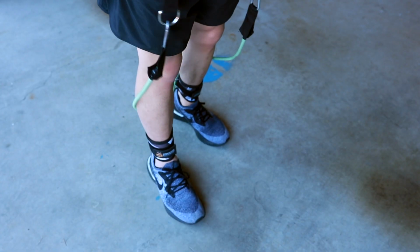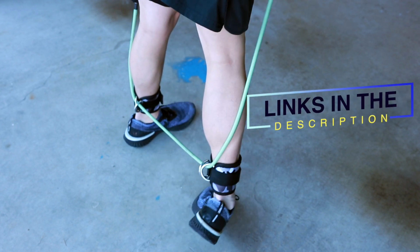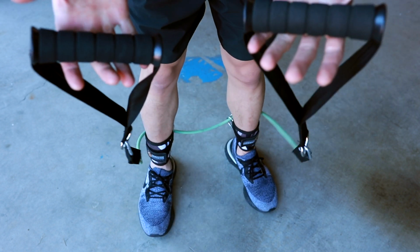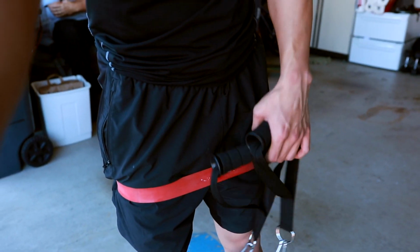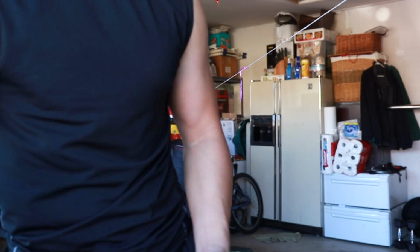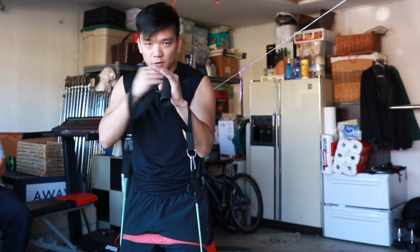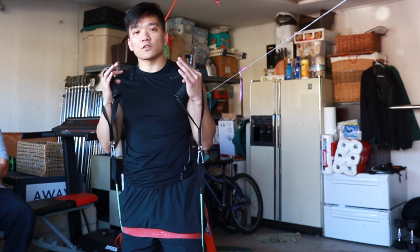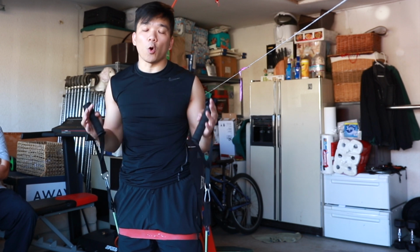And if you want to make this a little bit more challenging, you could just take some ankle straps with some tubing, go around the back end right there, as you can see. Make sure that this has some handles, and right there you have some additional resistance as well as the strap around your thigh in order to hold as you're doing your bob and weave movement. So you're gonna hold it, and this is gonna give you some resistance on your shoulders, and the thigh one is meant to give you some resistance on your legs. So if you have these pieces of equipment available, now is a good time to use them to make this exercise a whole lot more challenging.